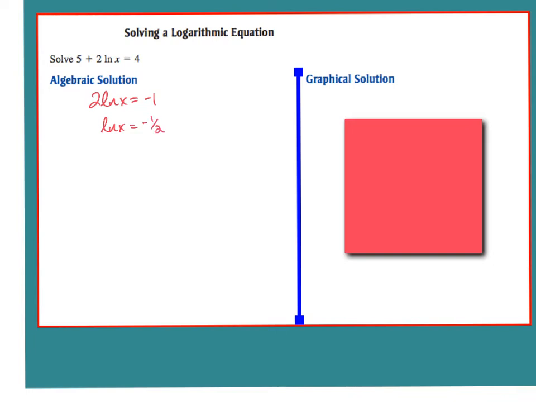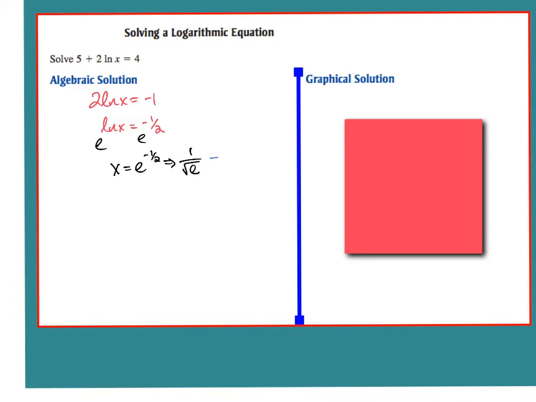-1/2. Now, I have it in log form, so what do I need to do? E it. I exponentiate it. So I e both sides, so now I end up having x is equal to e to the power of -1/2. Now, technically, what is that? This is my childhood. What is that? I go to the basement. All right, so what's up top? 1 over, and that's really a square root e.